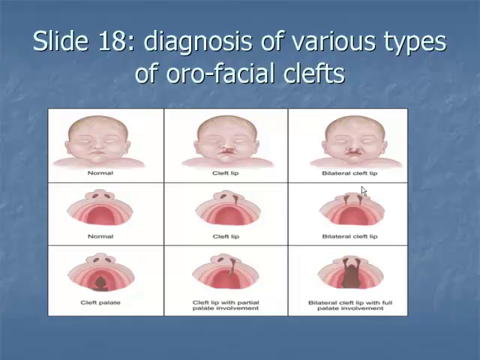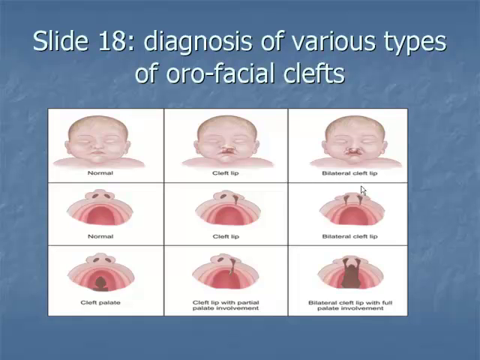In one American study, 20% are isolated cleft lips, that is 18% unilateral and 2% bilateral. 50% are cleft lip and palate, made up of 38% unilateral and 12% bilateral, and 30% are cleft palate alone. The incidence of isolated cleft palate without cleft lip is 1 in 2,000 live births.